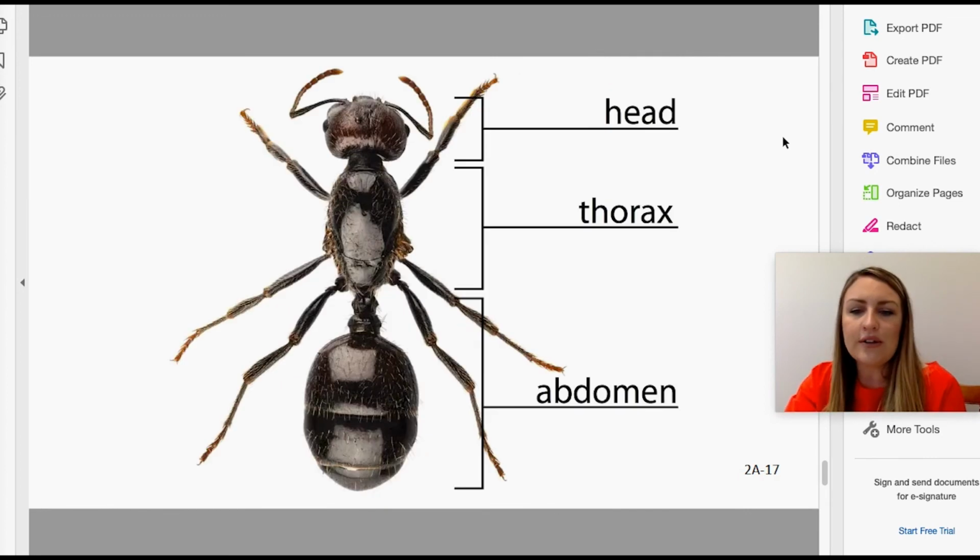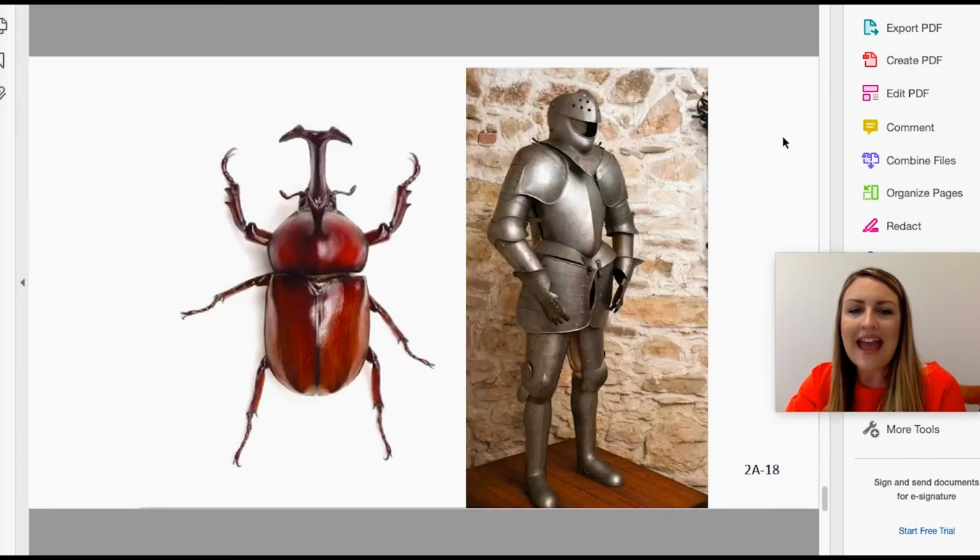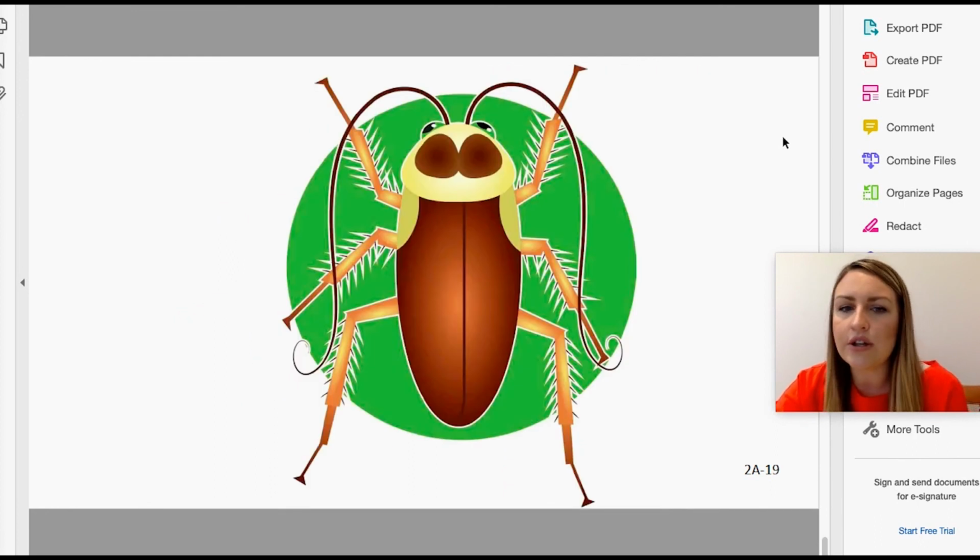All right, boys and girls, here is a picture of a suit of armor. And finally, here's a picture of another one of my cousins. We cockroaches were around long before the dinosaurs. I like to think our exoskeletons may have something to do with our long survival, don't you?